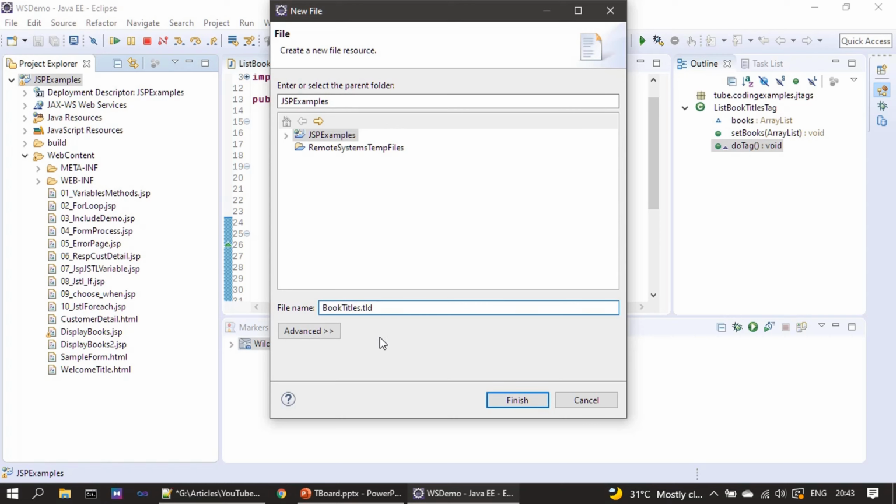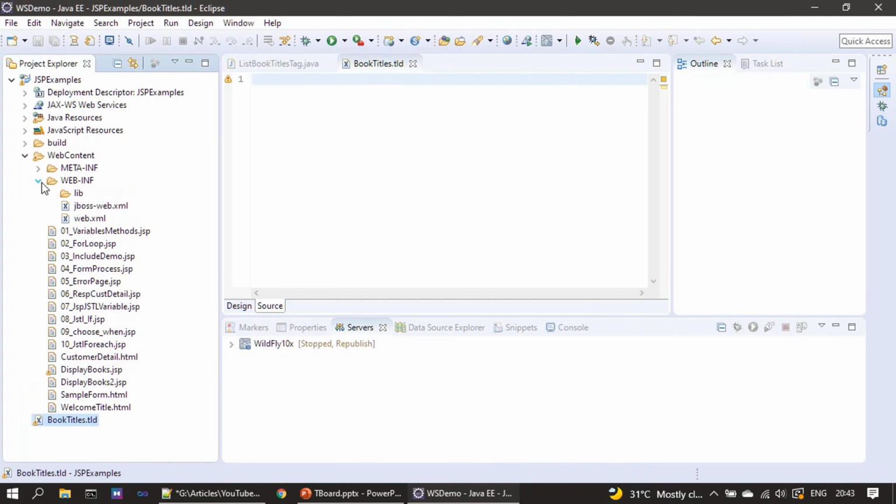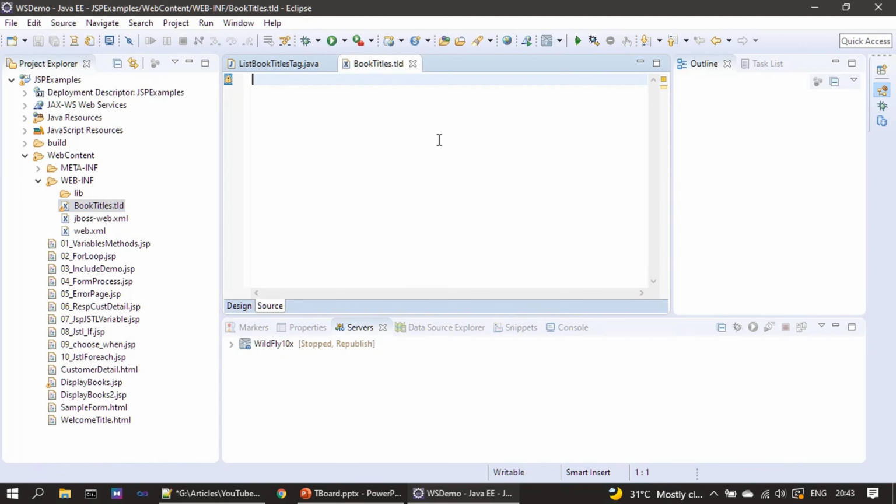Here we will give the name booktitles.tld. We need this under WEB-INF, so I'm simply dragging and dropping it here. The file moved here, booktitles.tld.